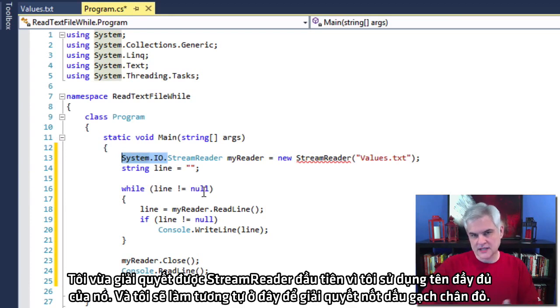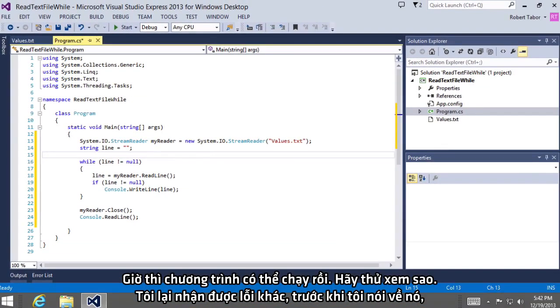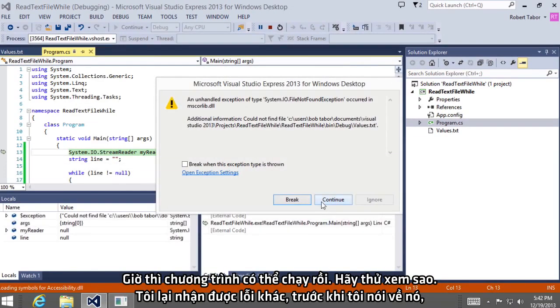It's essentially beginning, middle, and last name. And I'll do the same over here as well to resolve that red squiggly line. And now the application should execute. So let me go ahead and run the app. And I'll get another error.